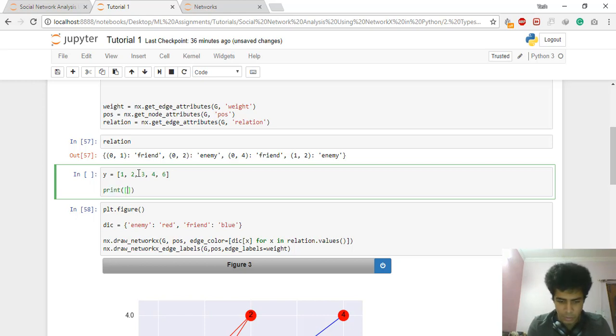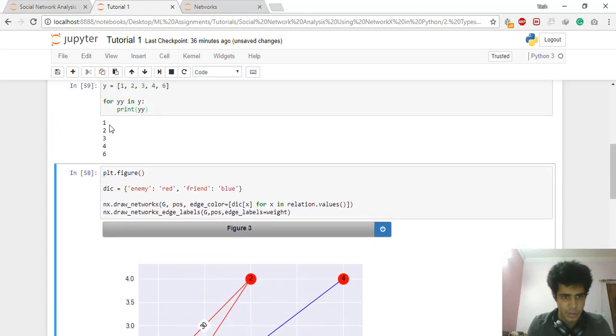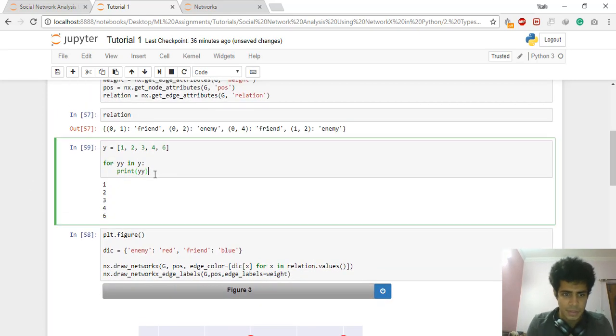Let's say yy, where yy is again a variable. This is the short form for a loop. I can write this in a loop form, and I can also write it in this shorthand form. So let's go for the loop first: for yy in y, we're going to print yy. Here we see we have all of these values. Now we're going to write the short form.